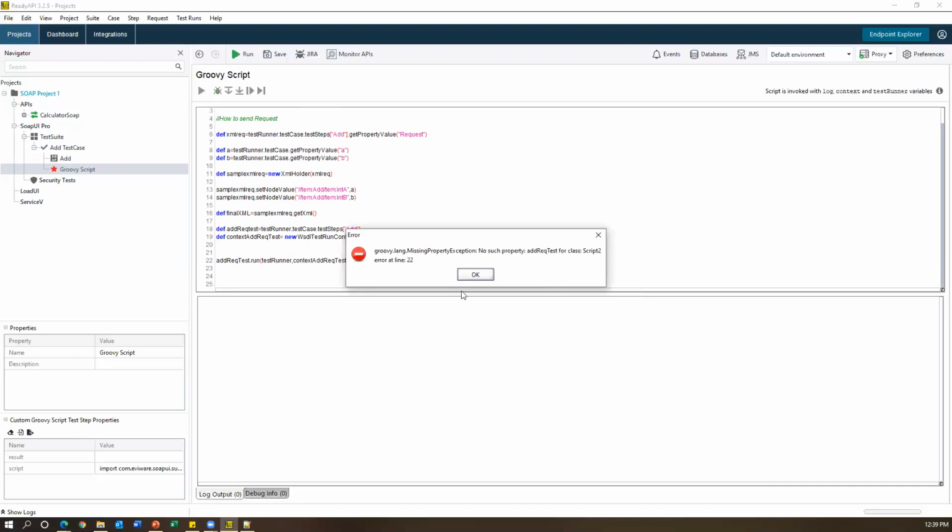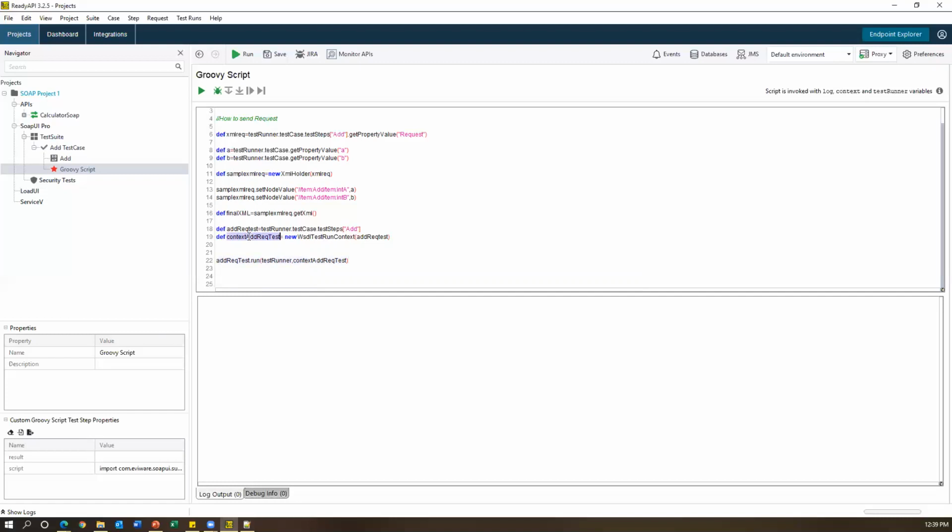It is saying missing property, no such property, add request test for class, line number 22. So line number 22, add request test dot run, and testRunner is one parameter, and context add request test. So if there are any spelling mistakes, it will not run. So we need to cross check.